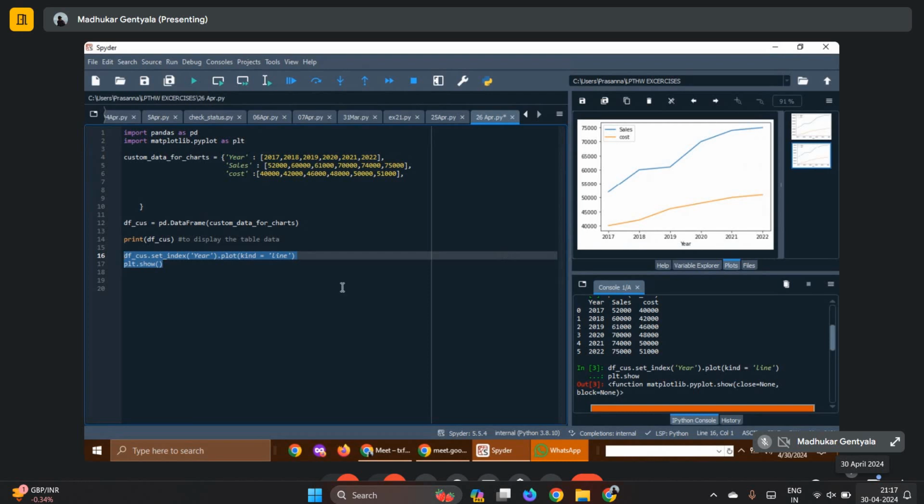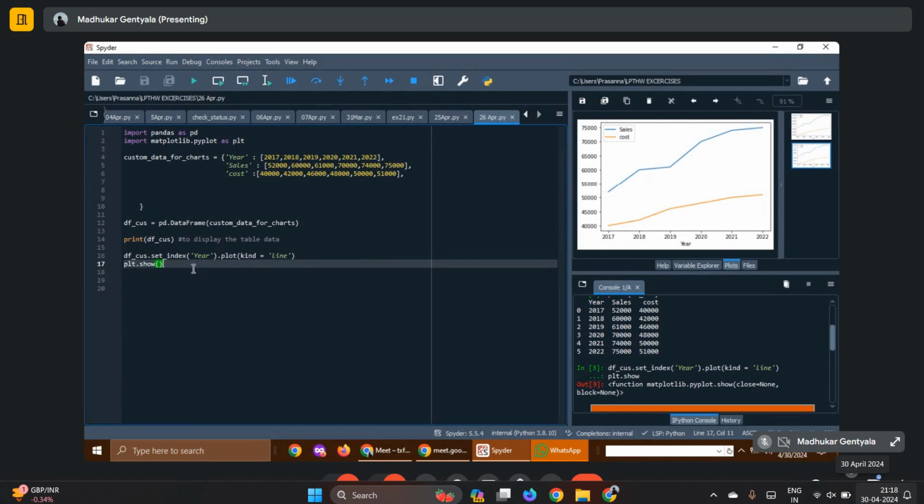You can actually filter out with only 2 columns, and then you can plot only 1 column as well. That is possible. Here we want to plot both the lines together. That is the reason we did not mention what the y-axis is. Whatever columns remain in the data frame, it directly took as both should be plotted, and it represented both the lines.